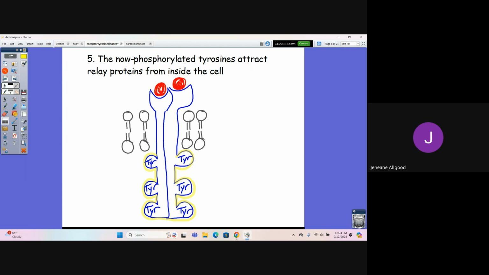So, in the last step, we said that kinases steal phosphate groups from ATP and transfer them to the tyrosine molecules, and we've got 6 of those. So that will take us 6 ATPs to do that, and I'll make 6 ADPs by the time I'm done. So we got to add in our phosphate groups.